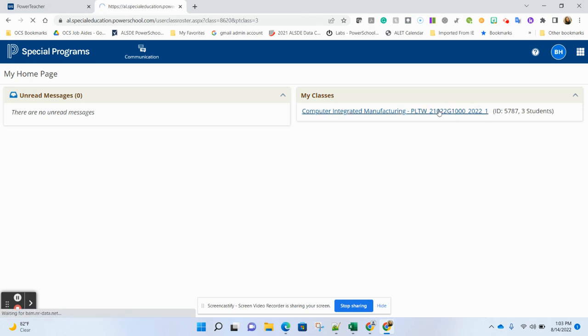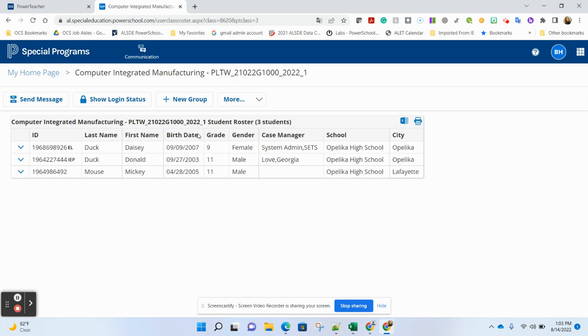If I click into the class, I can see my students. So there's all 3 of my students. If they have case managers, I can see them. I can see the school they're associated with. If I'm a teacher at more schools, I can see that too. If I click on any of these, I can see a choice of a student profile or the documents. And the documents are going to be all of those forms that your case manager or special education or EL or so forth teachers are going to fill out on your students. And you can access all of them straight from these screens as well.